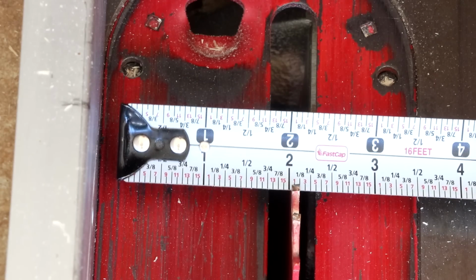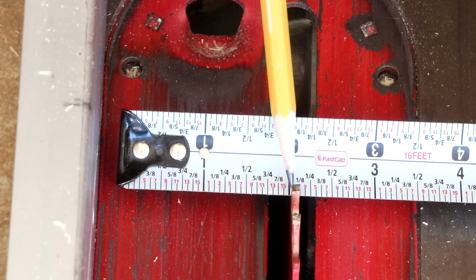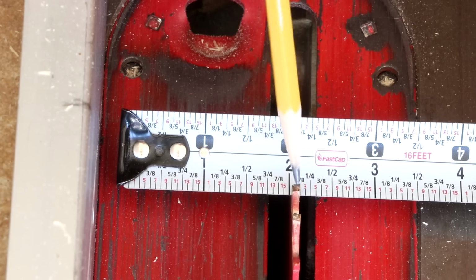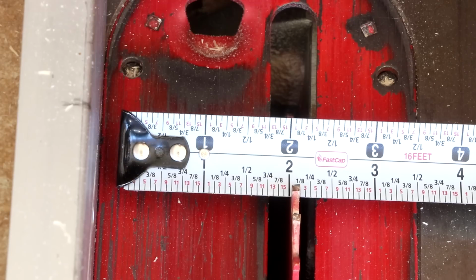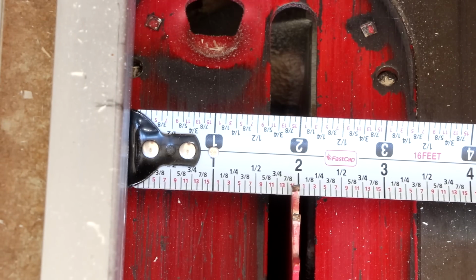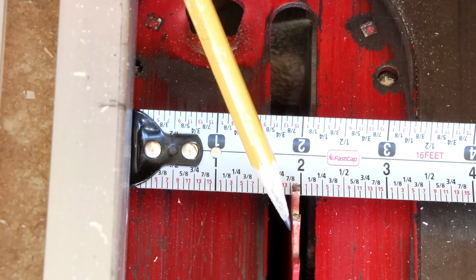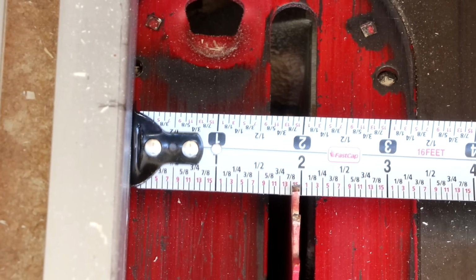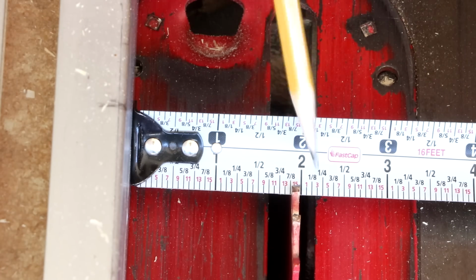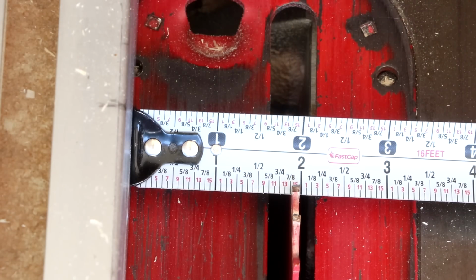To take accurate measurements, you need to be aware of the material that's going to be lost because of the thickness or the kerf of the blade, which is about 1/8 of an inch on most blades. So I want the lid to be 1 7/8 inch. So I want that 7/8 inch mark to be on this side of the blade, and once I get that set in, I can lock it down. So it's going to be removing this part, but the lid will still be 1 inch and 7/8.